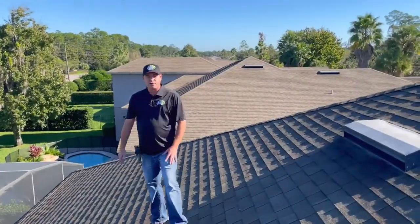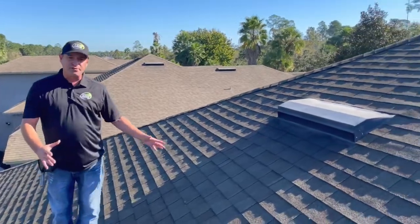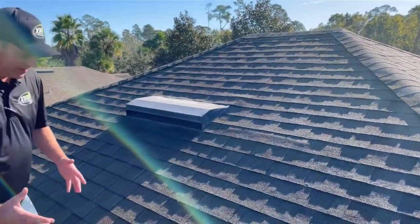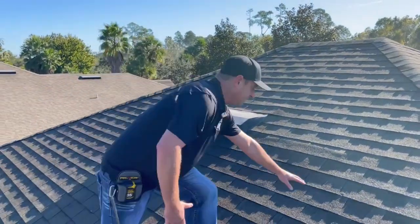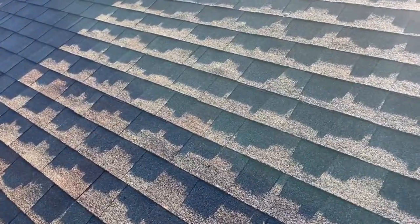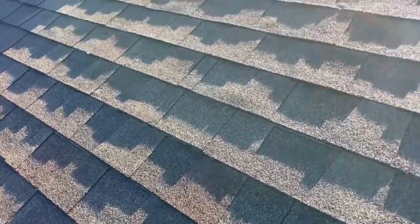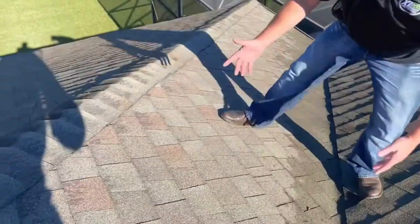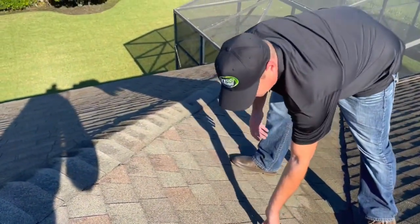Looking at the back side of the roof, it is a little saturated due to the sun. It's not directly on it, but I can still visually see that there is hail damage on this side as well. Looking at a couple of areas, you can also see down here where the hail has already hit — some of the hail damage that's come through. We always check to see if the shingles are still here.